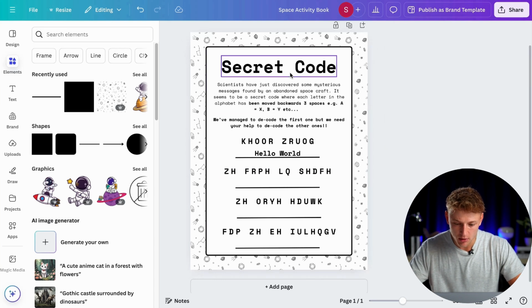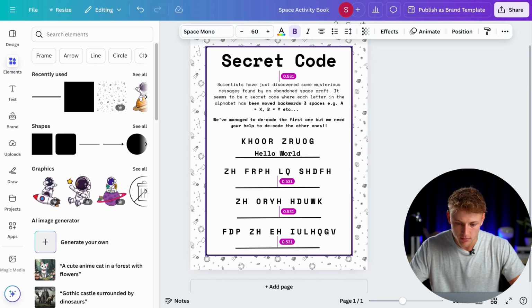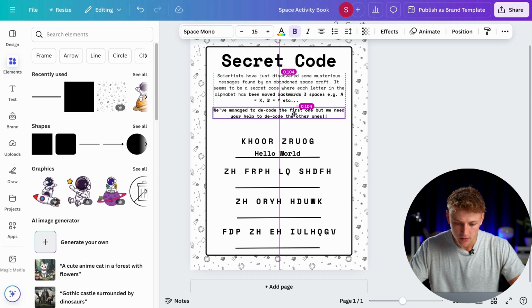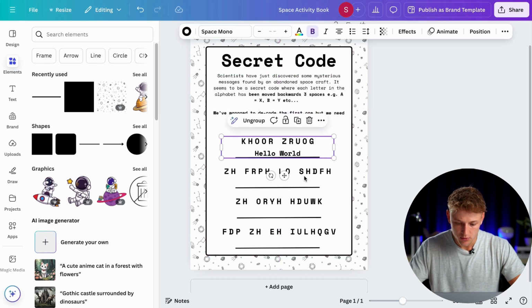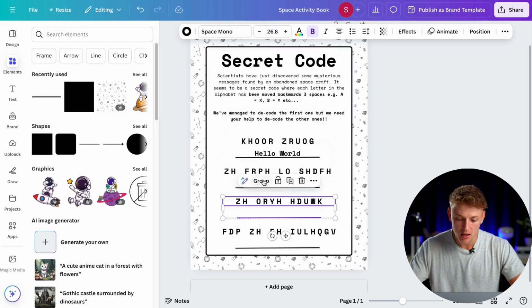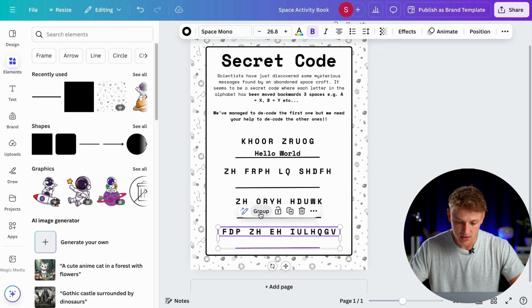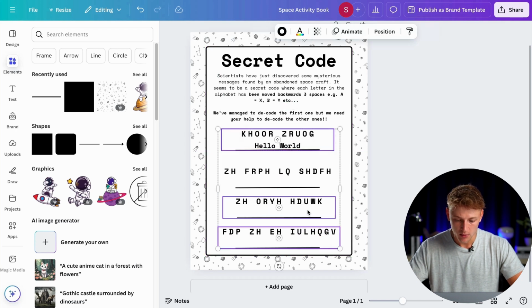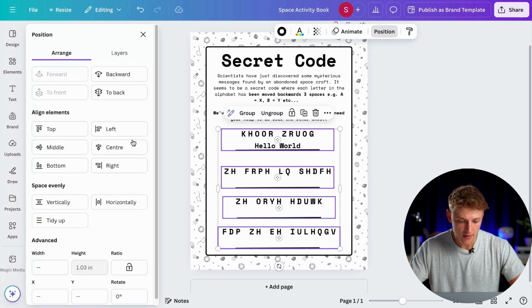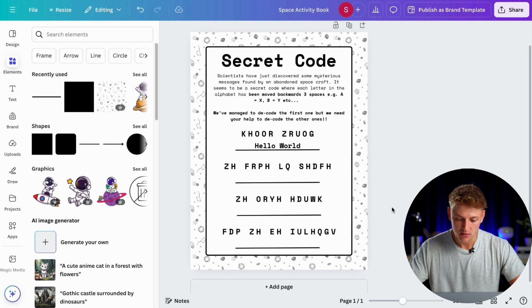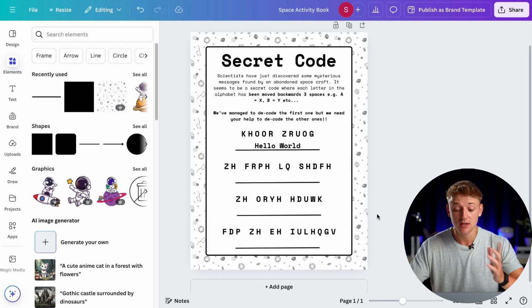I actually think this still looks a little bit clustered, so let's move this up a little bit more. And the same with this one, and then here. And then again, let's make sure these individual ones are grouped together. Because when you group them together, it allows you to position them all vertically the same distance from each other. So let's move this up a little bit like that. Highlight all of these again, position, and then go space evenly vertically. And there you go, it's just a little bit more space for the activity. That is the first activity for our book.